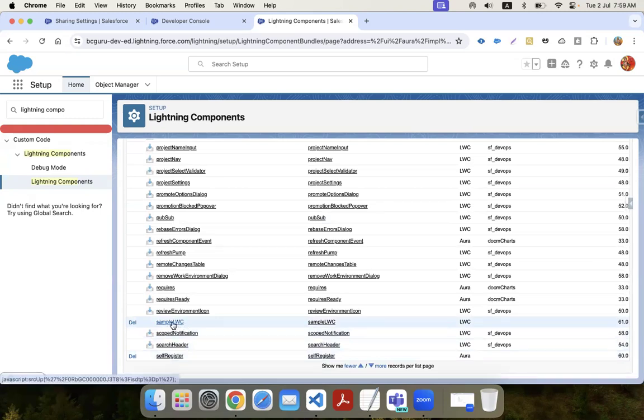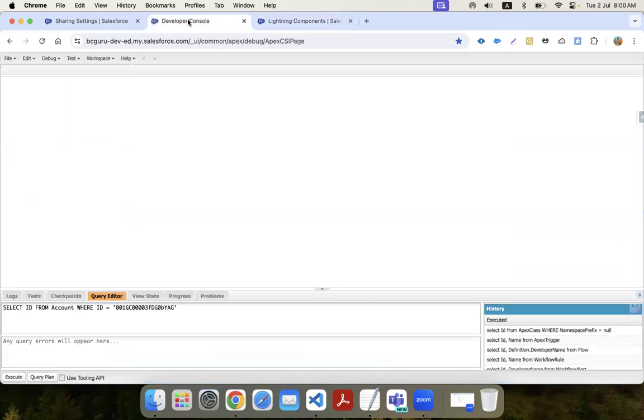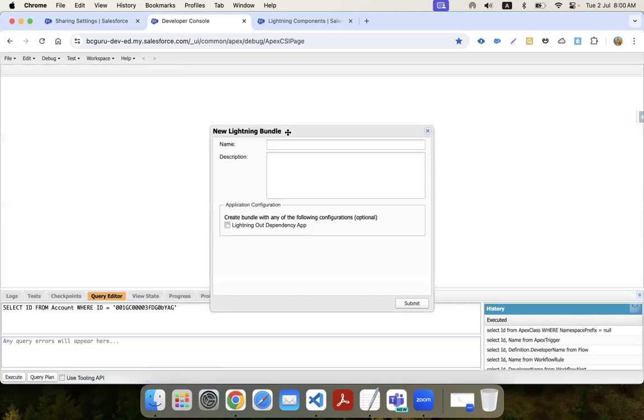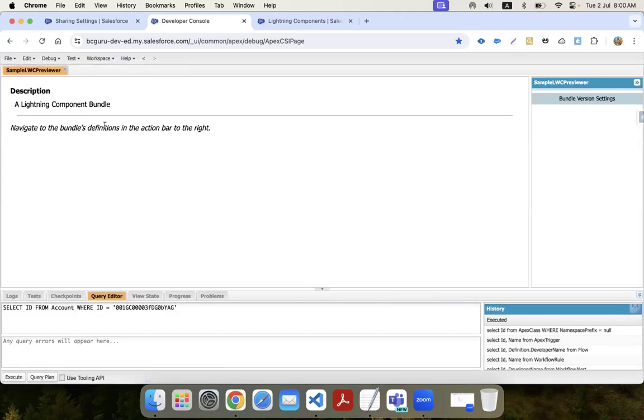This is the component that was created now. You cannot access it directly from here by clicking on this, because this is of LWC type, not Aura type. So to see the preview, you have to use a Lightning application. Sample LWC previewer.